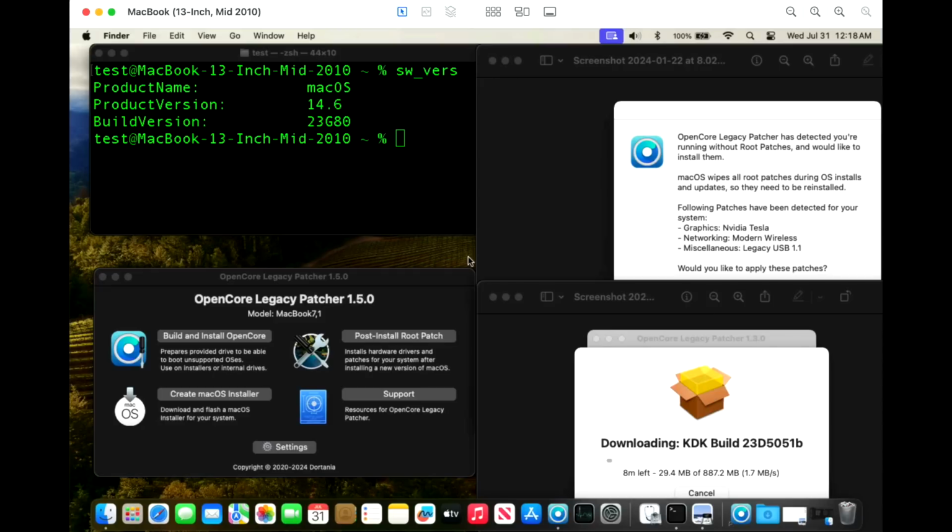But once you get back to those Core 2 Duos, they do struggle, especially with a spinning hard drive. This has an SSD, and that's why it's still able to function at a pretty good rate. But it is a little bit slow in certain areas. I have to be perfectly honest. This machine is running Nvidia Tesla with modern wireless and legacy USB 1.1, and it also needs that USB 2.0 hub or a 2008 Apple keyboard with the hub in it to be able to install the patches and get into recovery.